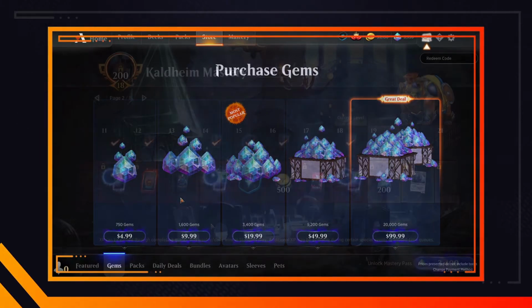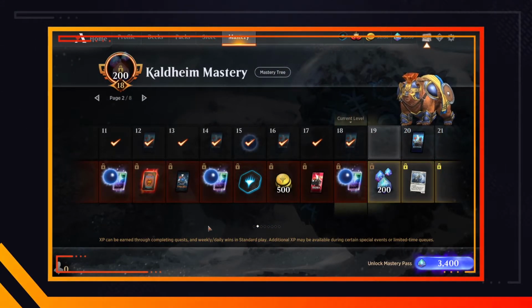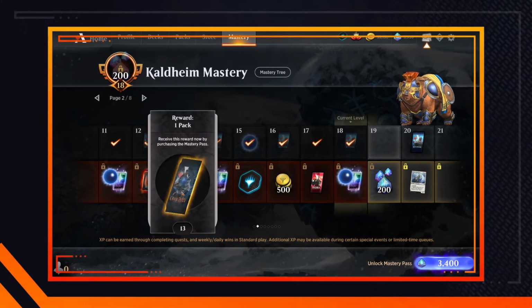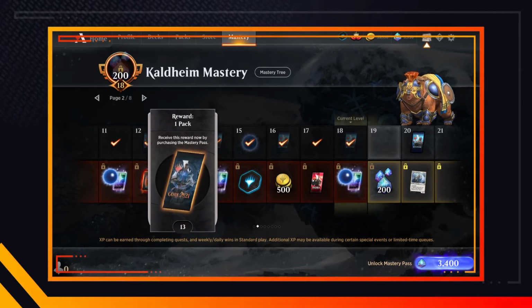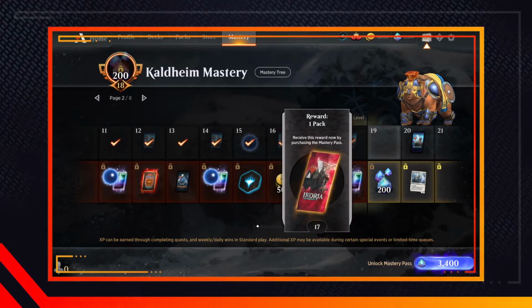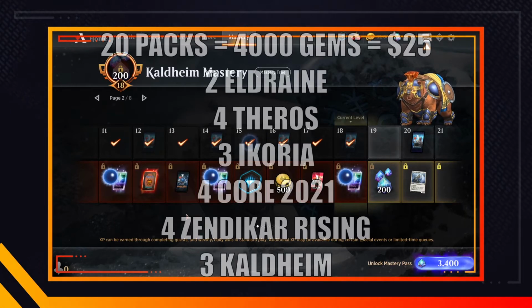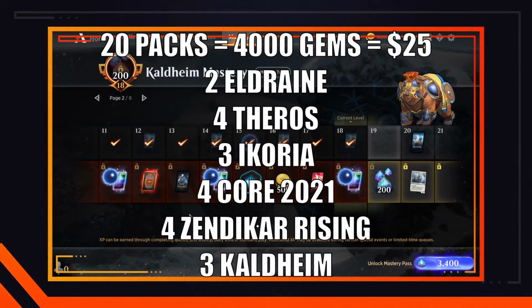Keep these numbers in mind if you want to follow along as to the actual practical worth you're going to get from this pass. Now to begin, let's go over the thing you probably want to get the most out of the Mastery Pass, which is, of course, extra packs. Extra packs mean less for you to spend gems and gold on to earn more cards. Counting up every one of these packs in the Mastery Pass, you'll be earning 20 packs total. The breakdown is 2 Eldraine packs, 4 Theros Beyond Death, 3 Ikoria, 4 Core 2021, 4 Zendikar Rising, and 3 Kaldheim packs. So that is your total of 20.